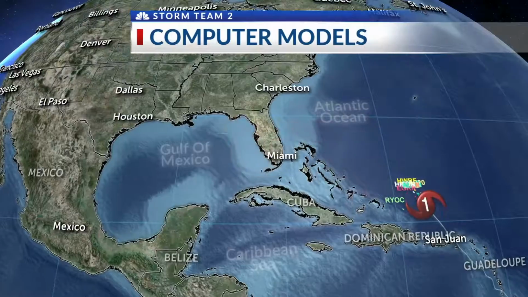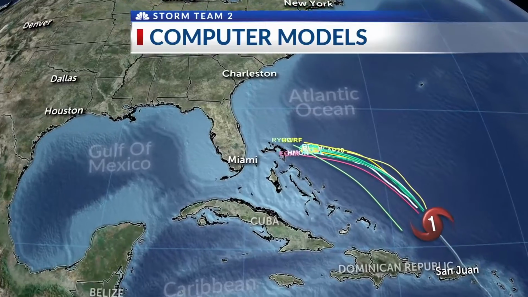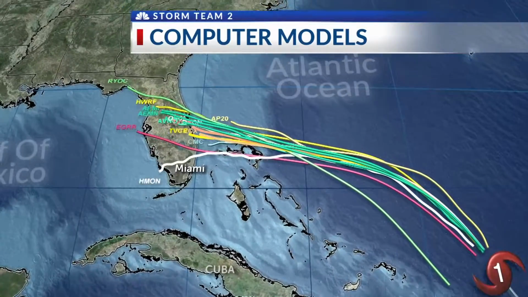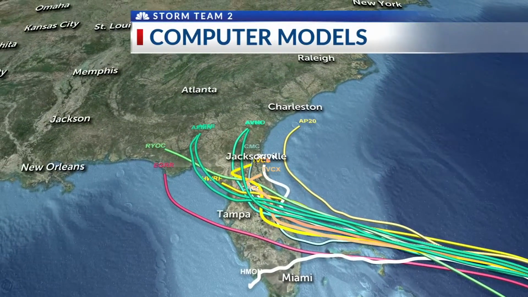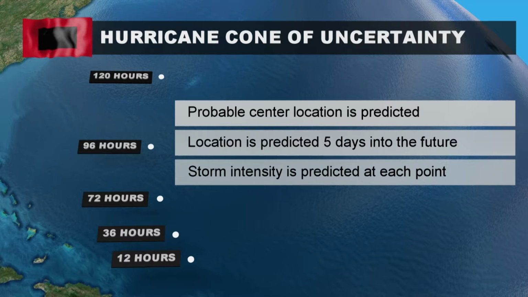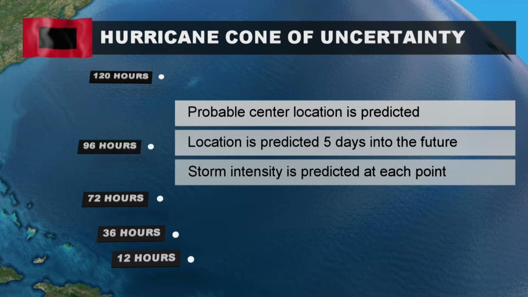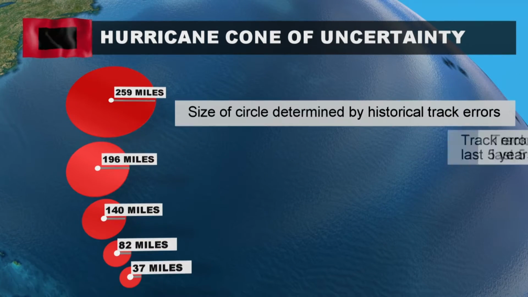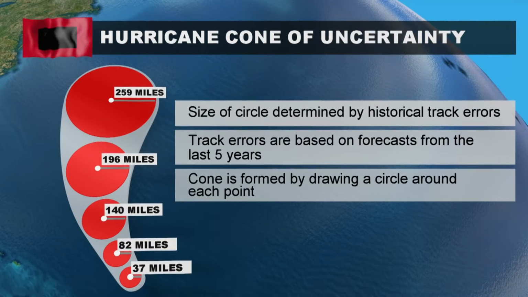That uncertainty is due to the various weather model interpretations of where the storm is going to go. It is rare for a single run of a computer model to get the track just right, but by laying out many, we can establish a probable track. That track is very rarely right as well, and that's where this cone comes in. The size of the cone comes from the historical error in hurricane forecasts over the past 5 years.